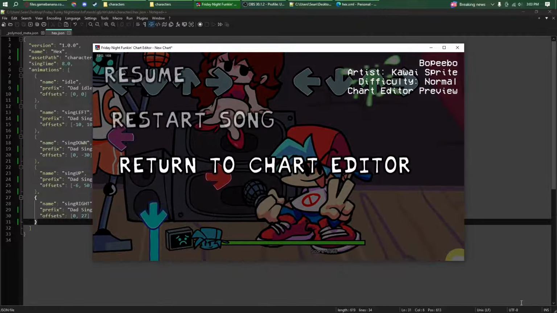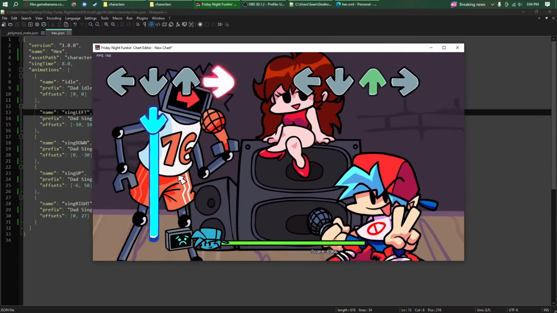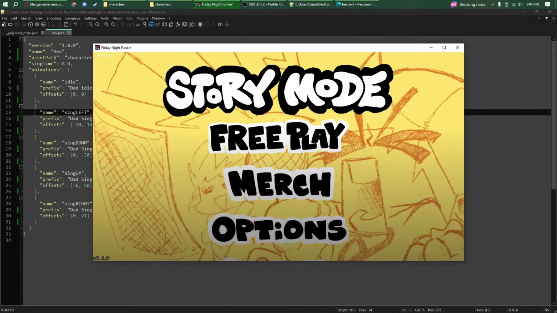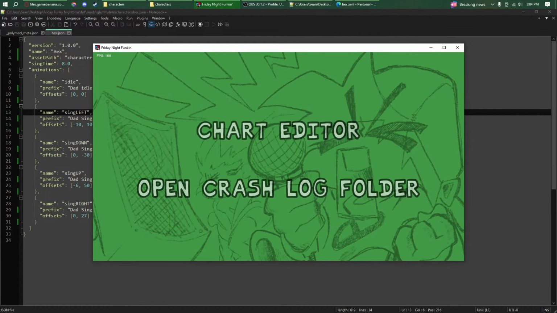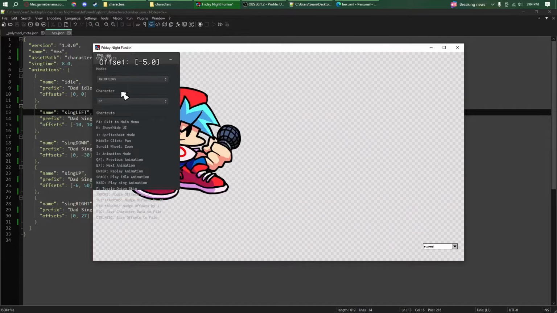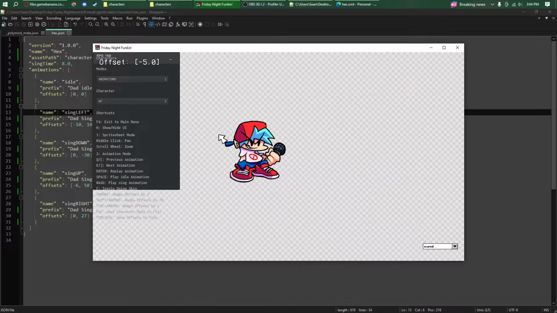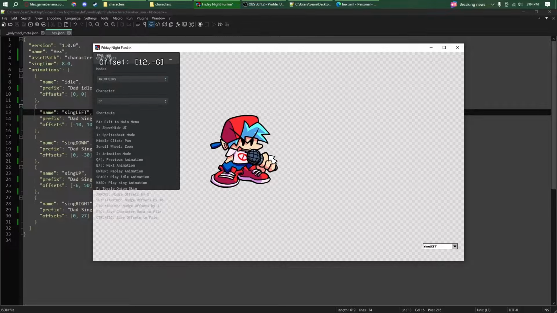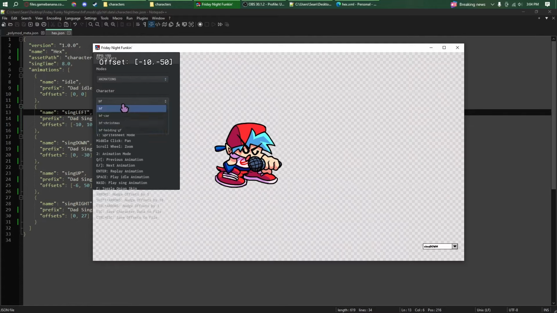Now, if you want to edit the offsets, you can either painstakingly go through here, and then press F5 to reload the game, like this. Or you can go into the animation editor that's built into the game. Now, there's a slight problem with doing it this way. There isn't a way to flip your character horizontally, so your animations are gonna look like this. You might not want to do this because there's a lot that's missing.